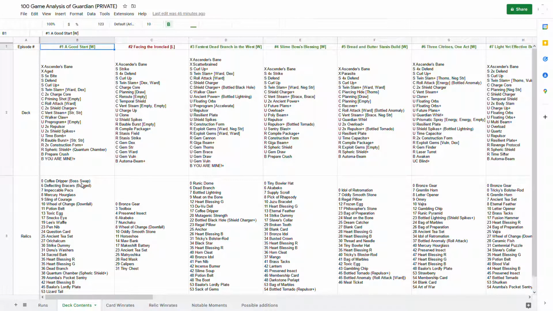Also got a bunch of really strong relics. We got Deflecting Bracers, which we didn't actually build into. We got Impeccable Pecs with tons of strength, so that gave us tons of temporary HP. Yeah, just overall, very, very strong run. Not really much to say there other than Sneko Eye.